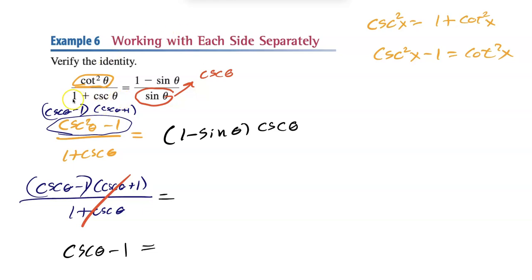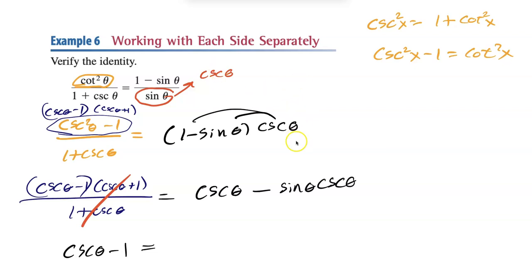Now you might have said, why did I do this over here? It was tougher because it's 1 plus cosecant, so it doesn't switch to 1 plus sine. It has to stay the way it is. So with this, you generally either multiply by the conjugate, or you try to work a fraction to take a factor. This one's by itself, so I can just move it to the top. And what I do now is I distribute. So I'm going to have cosecant theta minus sine theta cosecant theta.